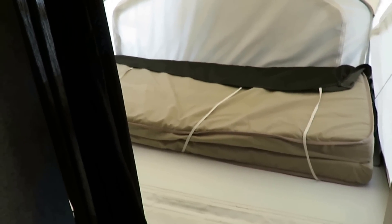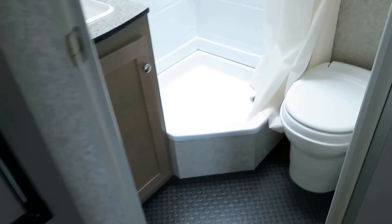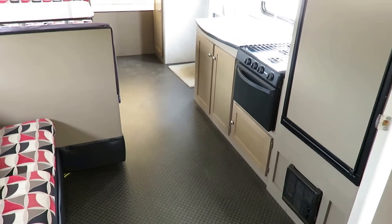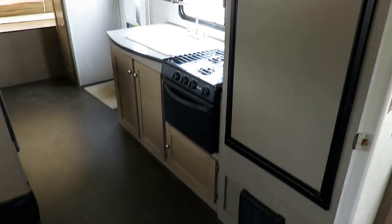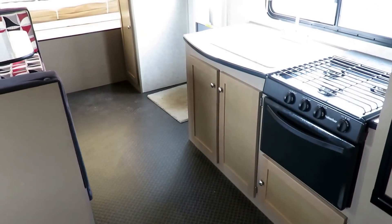A cool thing I noticed with their hybrid beds is it folds and tucks up and wraps up on itself so that it's easy to manage when you're putting it away. The bathroom over here is a nice bathroom. We do have a shower with shower wall surround paneling, which not a lot of hybrids always have, with a skylight and a power vent fan instead of just one or the other. They did a good job in here. The color of the wood tones is sort of like a clay or taupe — not something I've seen used a lot in the business, but it looks good. They did a good job with the color contrast. Good lower storage below the sink there as well.